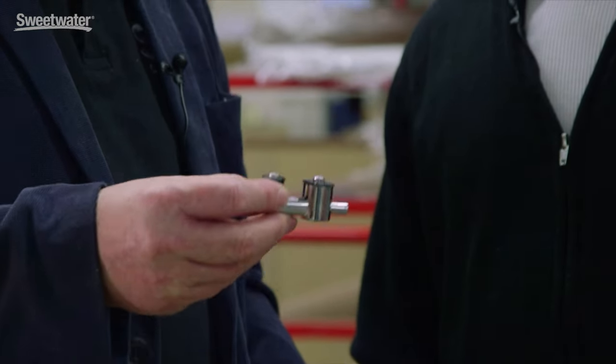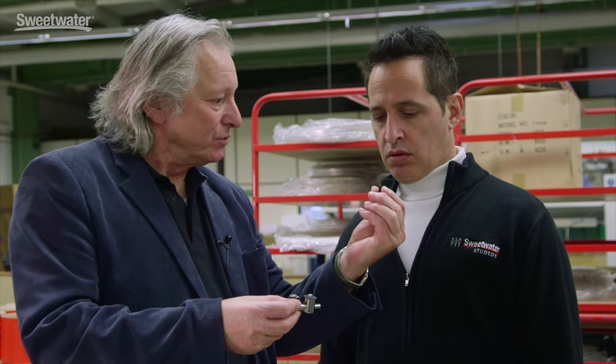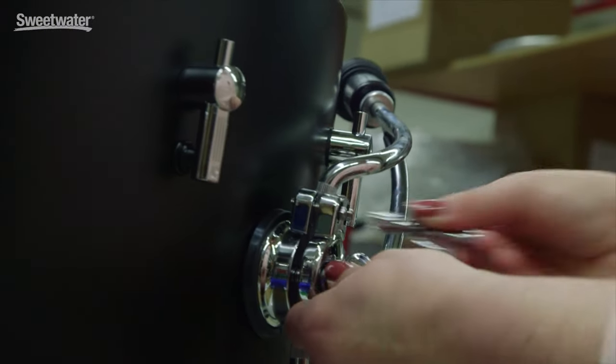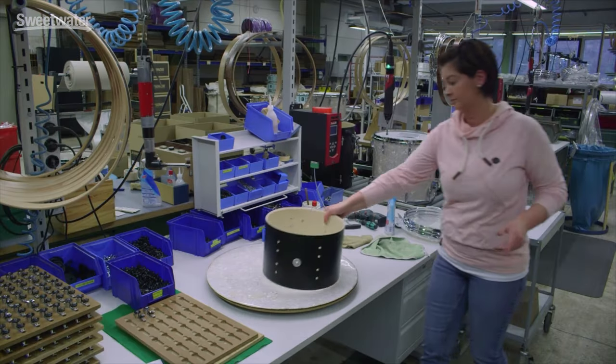Furthermore, we are using a torx system. Torx means the fittings do not have any threading inside — the torque screw makes the threading. And all the handmade steps mean every handmade step is also quality control. Today quality control is not something that takes place only at the end of the process to find out what is wrong. Quality management and quality control happens in every single working step. Every employee in this manufacturing chain is responsible for the quality, so at the end we expect to have the best quality product coming out.